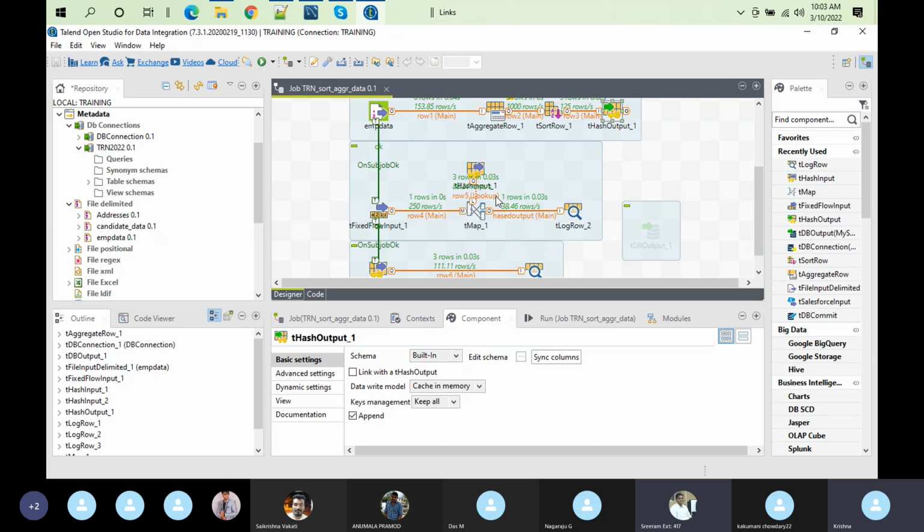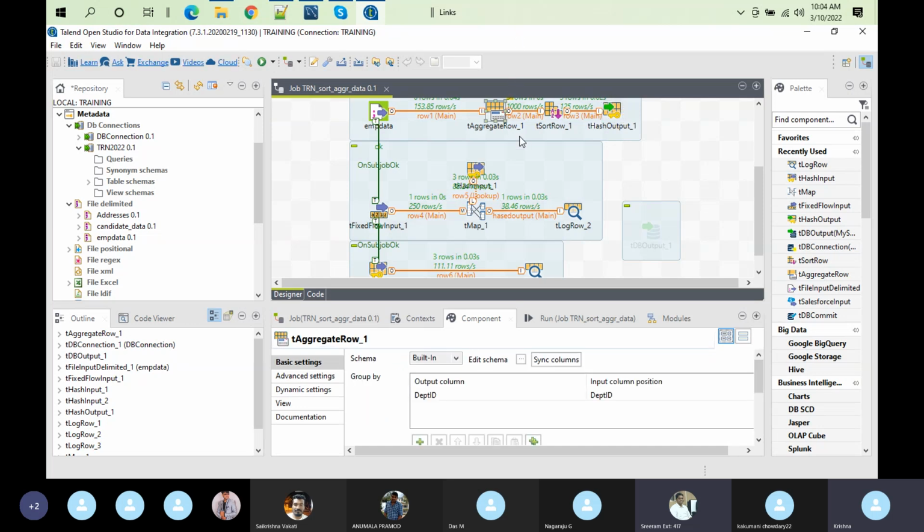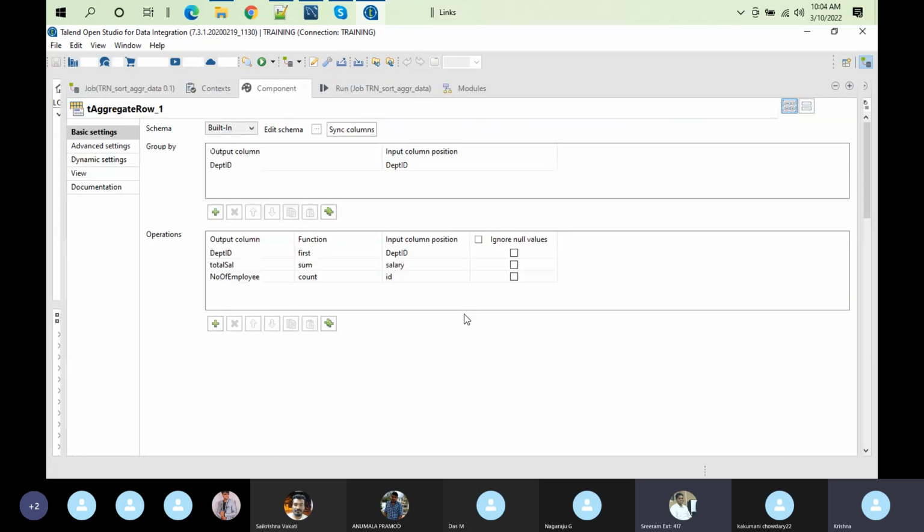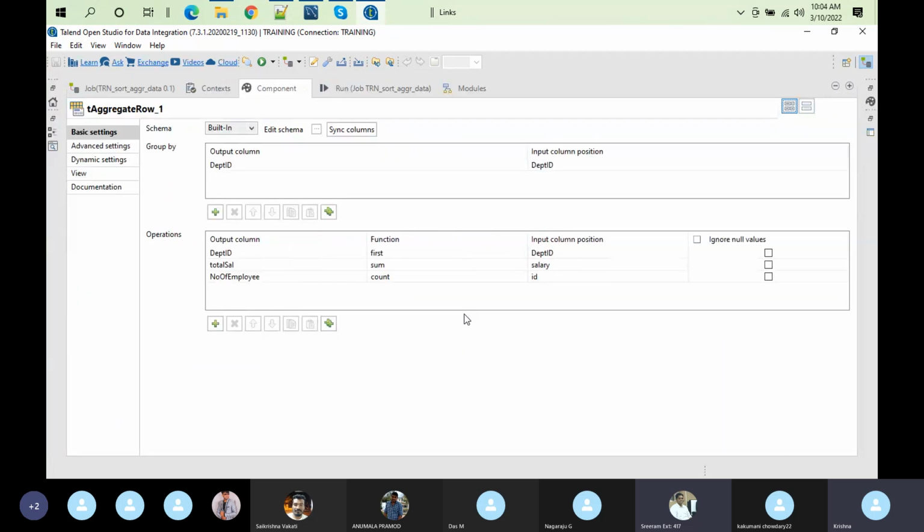One way you are lucky: if you don't know much SQL, you are not comfortable with the depth of SQL, or you have not used SQL earlier, but still you are a Talend developer. So you can talk about Talend components and you can achieve it through Talend. For aggregation, these many components, these many things need to be done. In SQL you can just write a query, a sum of salary and count of employees. These things will be taken care of in two lines of SQL code. We don't need these components and all.